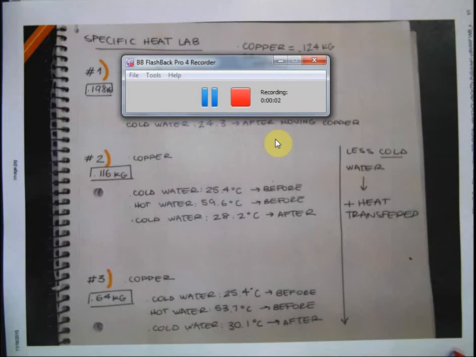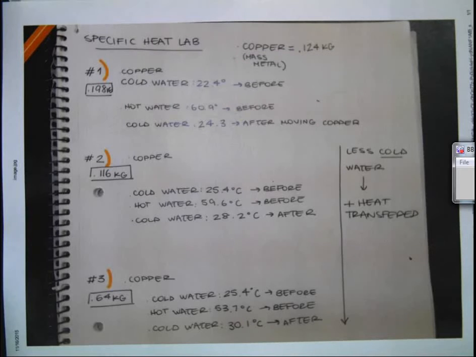All right, so here we are, ICP. We're taking a look at the Calorimetry Lab, or specific heat lab. And you saw on Google Earth the instructions, and you've been hopefully getting some of that done. What we're going to do right now is take a look at the calculations and help you out.